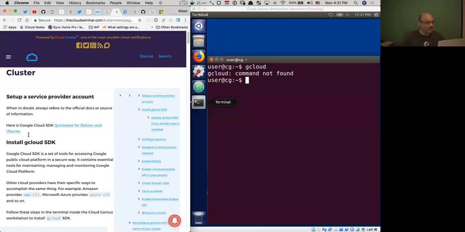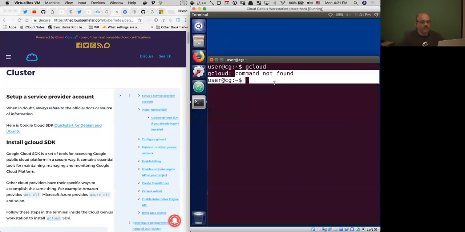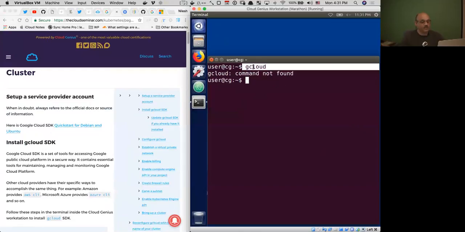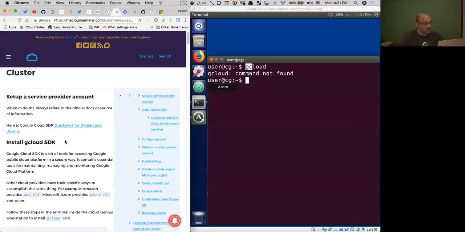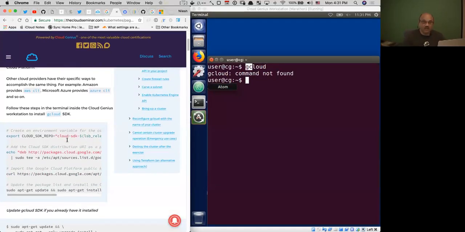That's what I was covering actually. So here we have a command line open, and we will be using these steps to install Google Cloud SDK and then begin interfacing with the Google Cloud and create our own cluster, create a Kubernetes cluster and try to understand what it gives us.